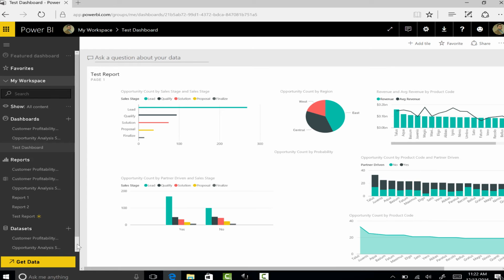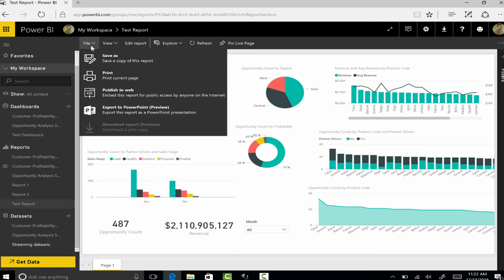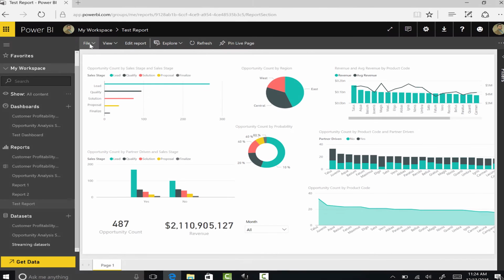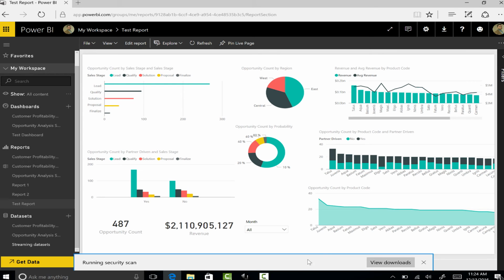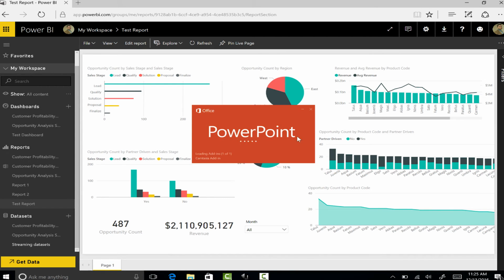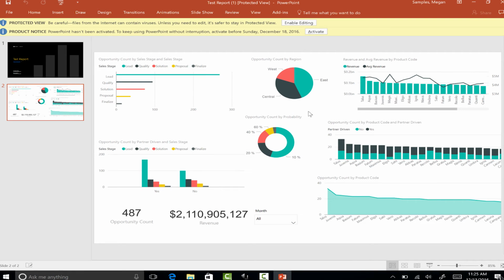If I cancel here and go back to my report, I can also download this report as a PowerPoint report, and it starts creating the numbers. A PowerPoint report is actually a static report that can be used inside of a PowerPoint. So we can click on this file, export this to PowerPoint, and here it is downloading all this information into a PowerPoint. Now this PowerPoint will be very static. I won't be able to control the numbers there. Whatever I have on the screen, it will take a screenshot and push it into PowerPoint. I can open it, I can save it. Here I am opening up the PowerPoint and it comes up as a full-blown PowerPoint report.